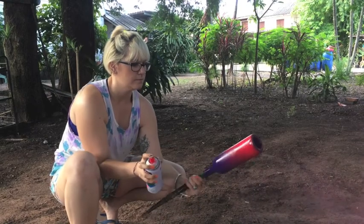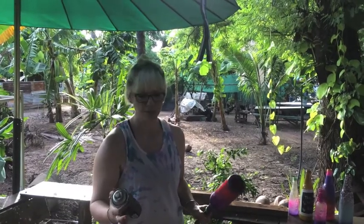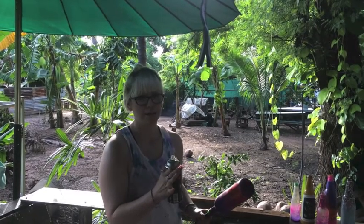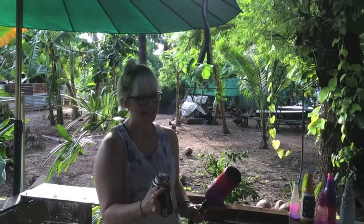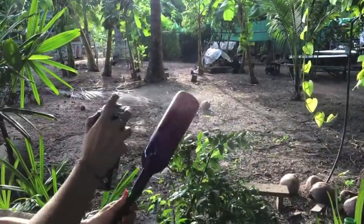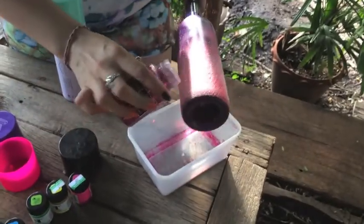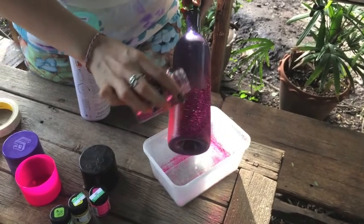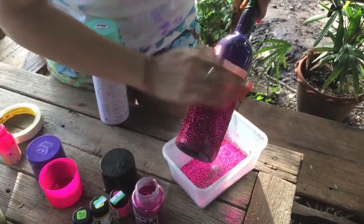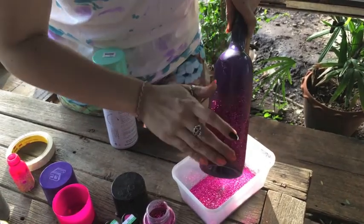It's okay — not my best work, but I'm going to add some glitter to it. The last step I'm going to do today is a little bit difficult: using spray adhesive. If you do it too close it gets kind of bubbly, so you're going to have to practice a little bit — or at least I had to. This is for applying the glitter. I'm going to spray it from a distance. Then I'm going to take my glitter and just put it on the bottle with a little tray underneath to pick up the leftover glitter. Because I don't mind getting glitter on my hands, I'm going to push it in and rub it in to make sure I get it all nice and even.